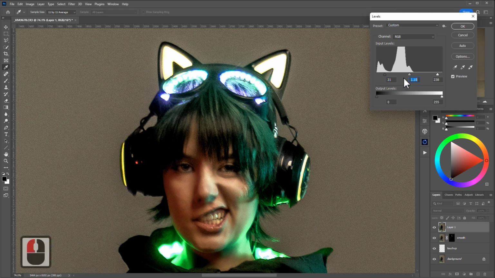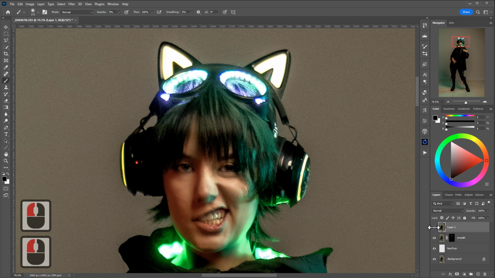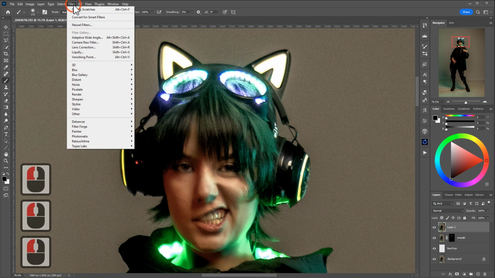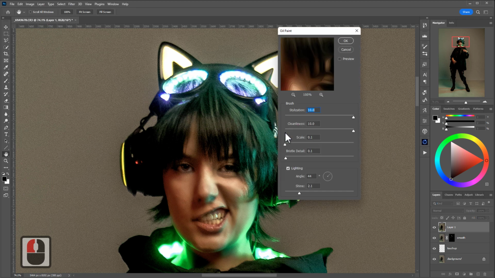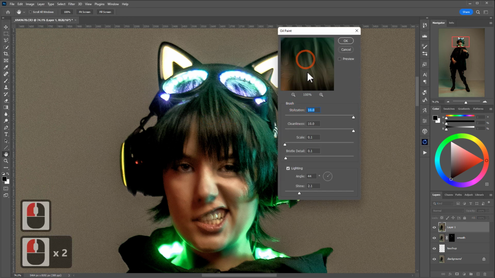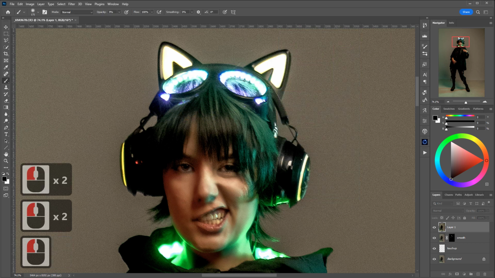Kind of playing. What I want to try to do is add a little bit more contrast to this. We'll go ahead, click OK. Let's see how much contrast we added. Quite a bit. And if we're going to now filter, stylize, oil painting, we should have more straight hair going. Right there, you can see just slightly more. It's what we needed. We'll go ahead, click OK on this.